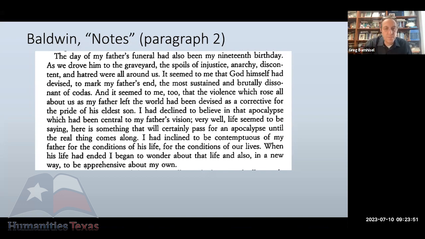The sentences in the paragraph aggressively move us into the narrator's head. It seemed to me, I had declined to believe. I had been inclined to be contemptuous. I began to wonder. So simply by looking at these two paragraphs, you can talk with students about how sentence and paragraph level craft teach the reader how to understand what the writer is doing and set the stage for what the writer wants the reader to be thinking about these events.